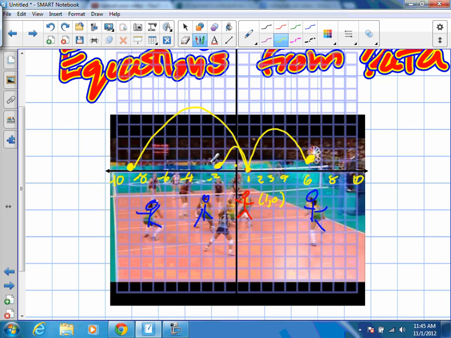Now, because they're not exactly x-intercepts, what we're going to try to do instead is use the vertex of the parabola to solve for the equations of the 3. So, from the first one, it looks like we go from 1 to roughly about 6, maybe 7. Halfway between that, the parabola's vertex is probably here at about 3.5. This is for the outside hitter. Their height, it looks like 1, 2, 3, this is 4. It's also at 3.5. That's the vertex for the ball on the outside.